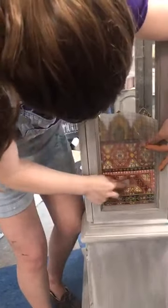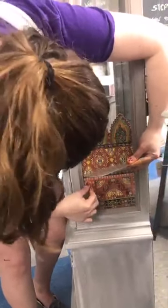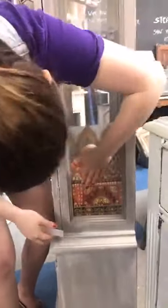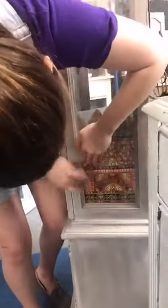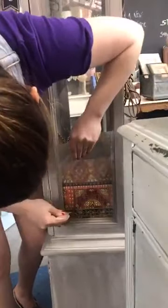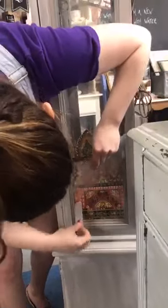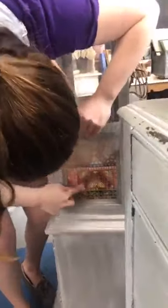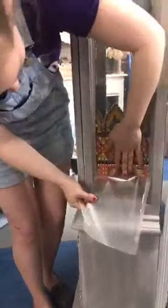Now for cleaning afterwards, you definitely don't want to scrub this because the transfer, it's beautiful, it's gorgeous, but it is going to be a little fragile, which is why if you use it on a mirror or a window, it's perfect because you're not really going to clean that too much. If you do have to clean it, we would recommend just taking Windex, spraying that first onto a cloth, and then wiping gently over the transfer. You don't want to scrub it because that could actually remove some of it.